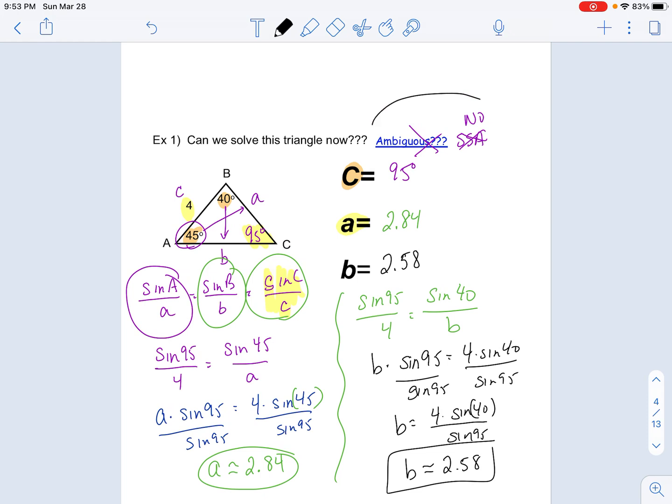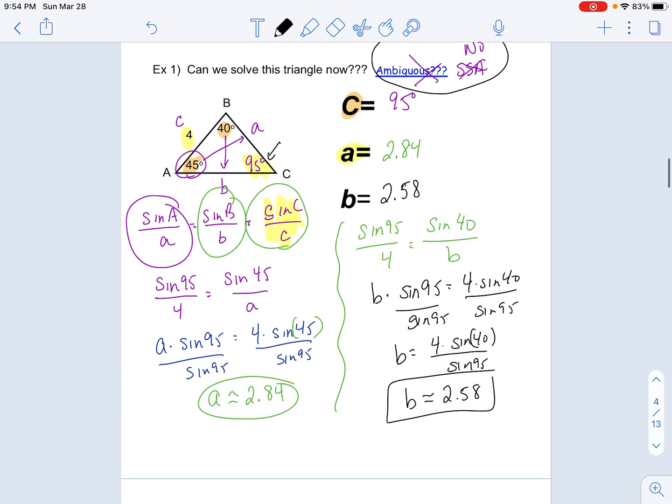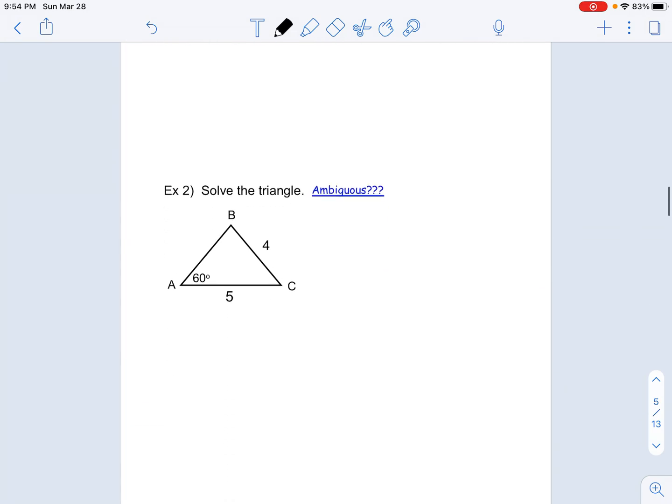Okay, and again, we know it wasn't the ambiguous case. There can't be a separate triangle because we were not given side-side-angle. We knew 2 of the angles, so there was only one option for that third angle. Okay, again, we can't use SOHCAHTOA here because this wasn't a right triangle. We also can't use Pythagorean theorem to find that third side. Some of you may have been questioning that. But again, you can only use Pythagorean theorem and SOHCAHTOA when it's a right triangle.